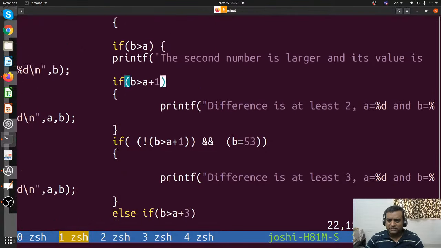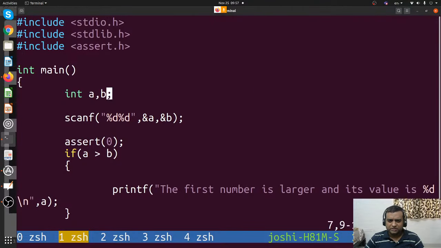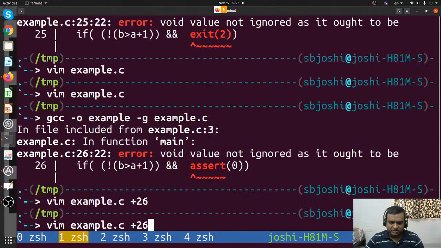In fact, yeah, this is sufficient. So assert in some value. So if the value is 0, then essentially you can put, just like you can put some predicate, assert and some predicate. If that predicate is true, then the program will continue normally, but if that predicate is false, then program will exit. So that is supposed to happen.